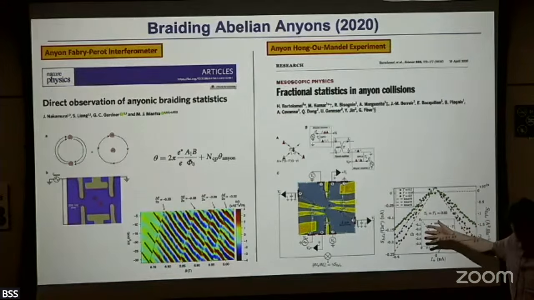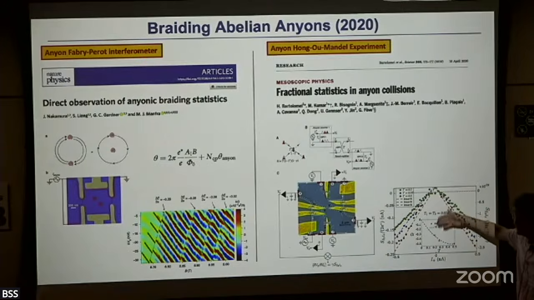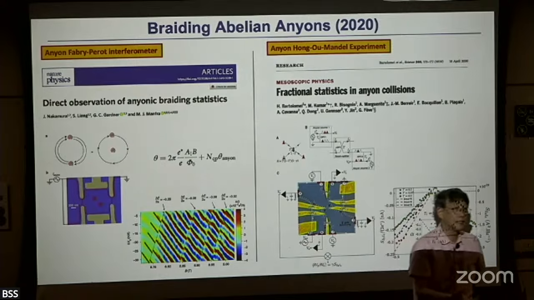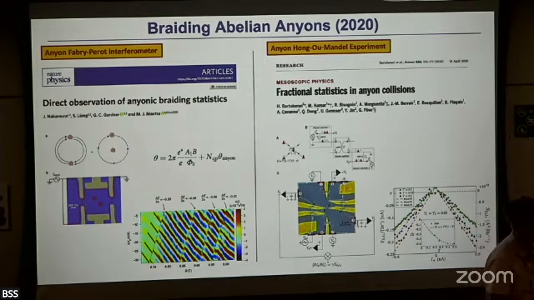It involves a little bit more complicated math that I don't understand. Basically, that's the analogy. But nevertheless, out of this cross correlation measurement across the beam splitter, they actually get the information about the braiding statistics of anyons. These are two different experiments, but at about the same time they provide very tantalizing evidence that indeed, at least with 1/3 quasi-particles, you braid, and then you get the right answer. I think that's a good starting point.